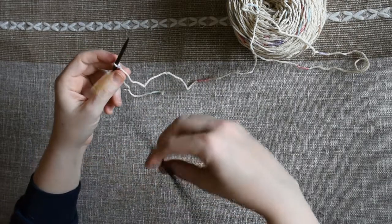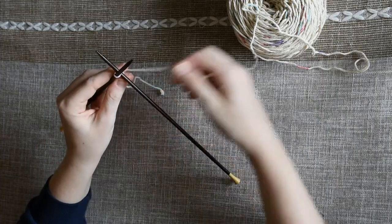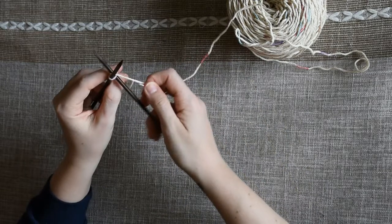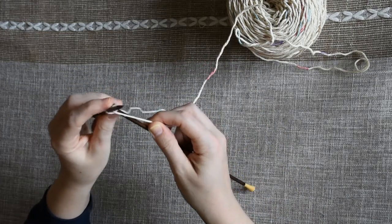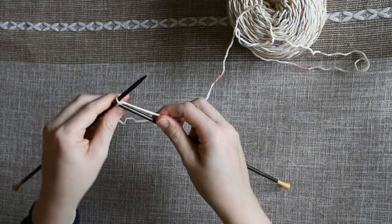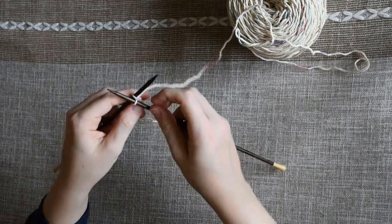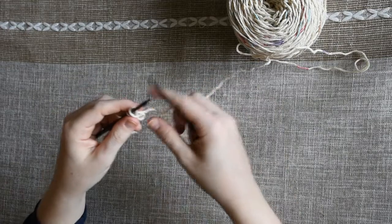So from left to right, bring the needle through that first loop so that the needles make an X. Bring that working yarn around the back of the right needle to the front, counterclockwise. You want to slide that right needle down, hooking that yarn you just crossed over and bringing it through that loop. Loosen it up enough to plunk on your needle and then pull it tight. You just made your second stitch.